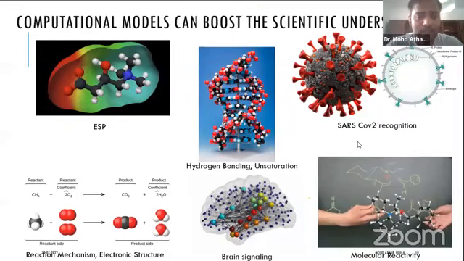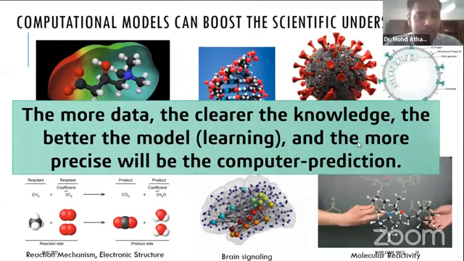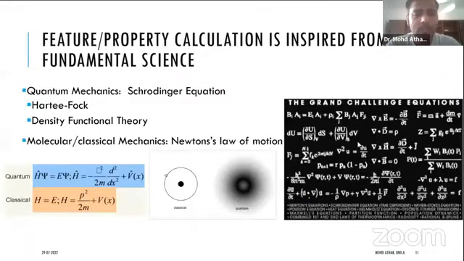So in other words, the more observational data, the clearer will be the understanding and knowledge, and thereby the better will be your model, which can make precise predictions. So having observational data may not be the case every time. Even if you don't have background data, we can still make predictions using state-of-the-art computational chemistry methods and codes. Most of the computational chemistry methods are driven by molecular mechanics or quantum mechanics.